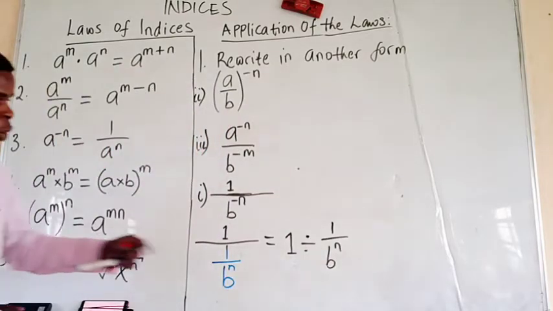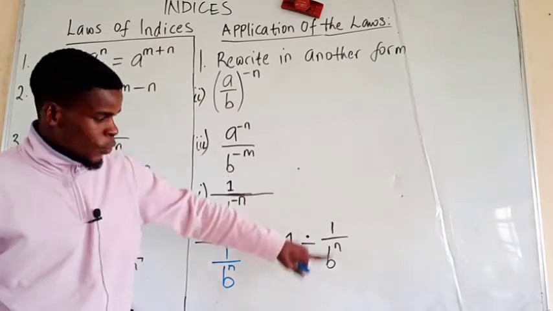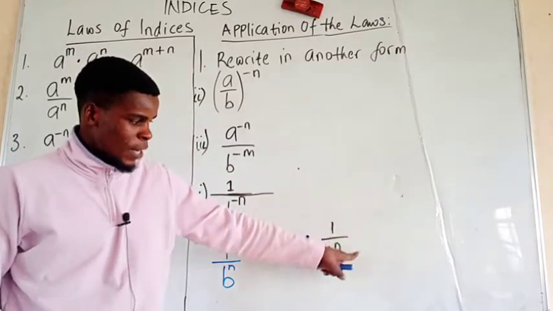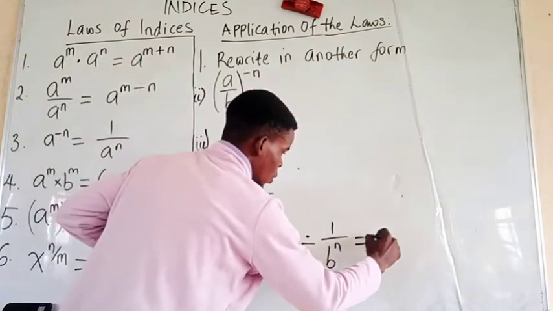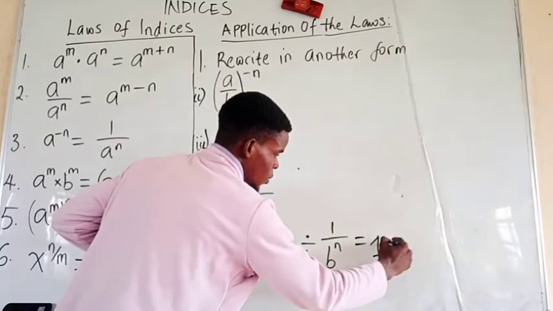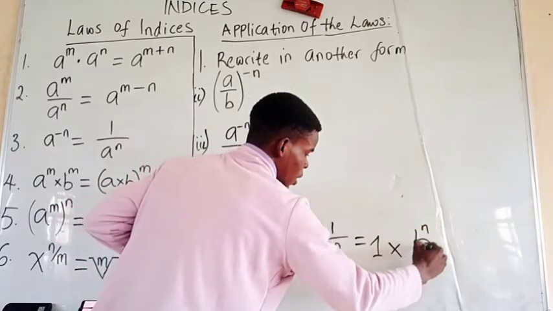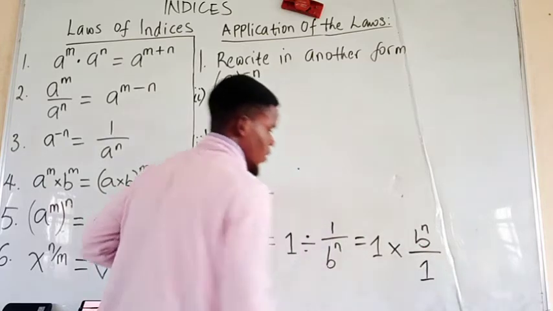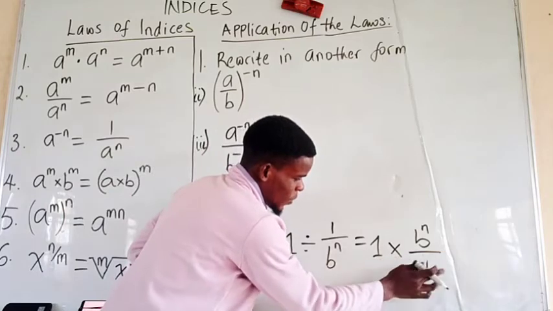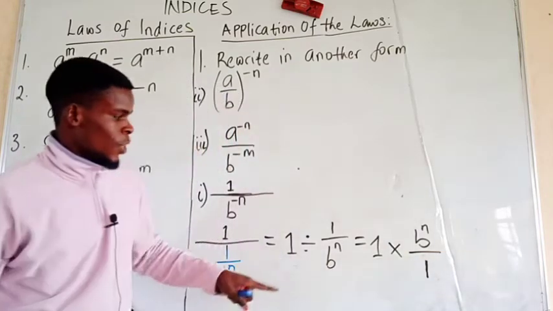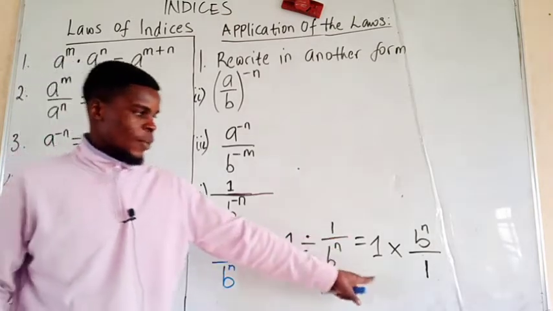So we know that to compute these two things together, we need to take the reciprocal of this second one, and we need to change this to multiplication. So that will give us 1 times, changing it to multiplication, we take the reciprocal or the multiplicative inverse. The one on top comes down, reciprocal. So 1 times, now becomes multiplication. This was division actually.